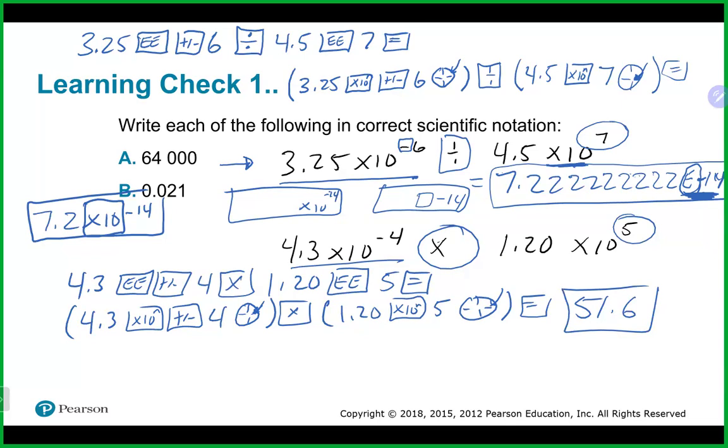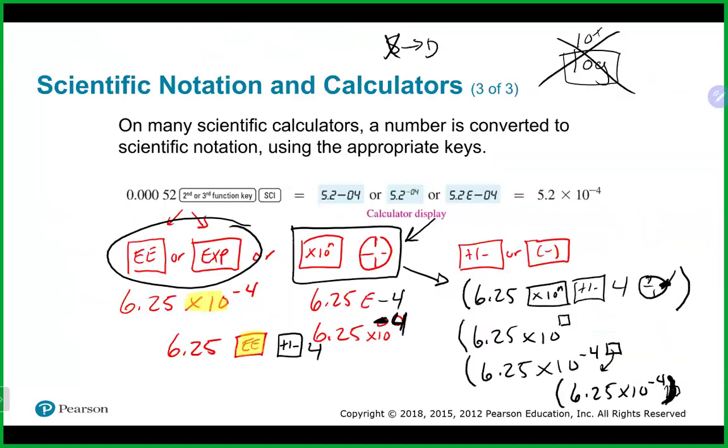Also, a really important thing, sometimes your calculator does not give you an answer in scientific notation. By the way, it will also not give you your answer to the correct number of significant figures, when we get to chapter 2 as well. You could write scientific notation. If I want scientific notation on this, we're going to go one more place to the left there, right? So 5.16 times 10 to the 1 would be scientific notation if I wanted to write that. Again, a number between 1 and 10.